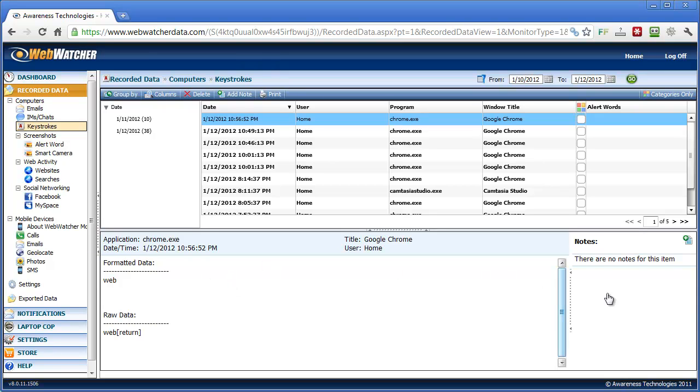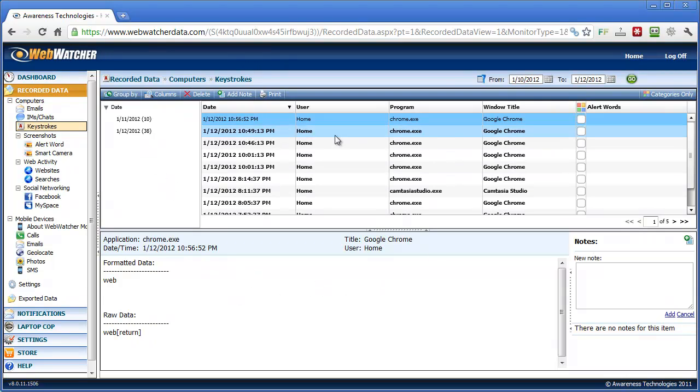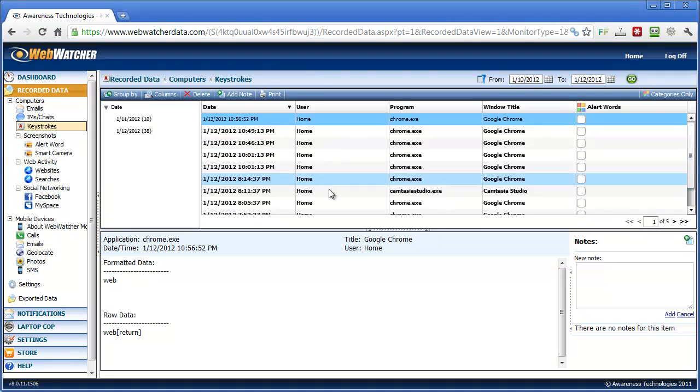And something that's neat, you'll notice down here you can add notes. If you click this button here, you can add notes to anything. So if there's something you just want to remember, or if you see something on here that was recorded and you're like, whoa, I gotta show somebody this, you can get someone busted pretty easy because you got proof, you got everything showing here, the date, who the user was, everything.